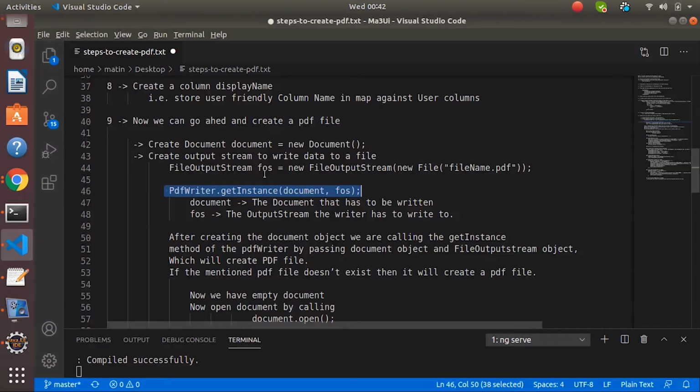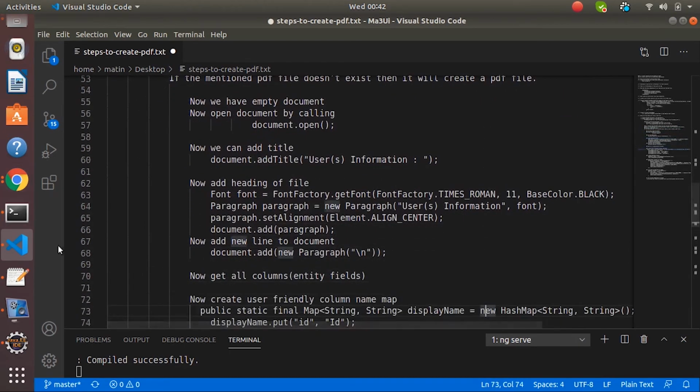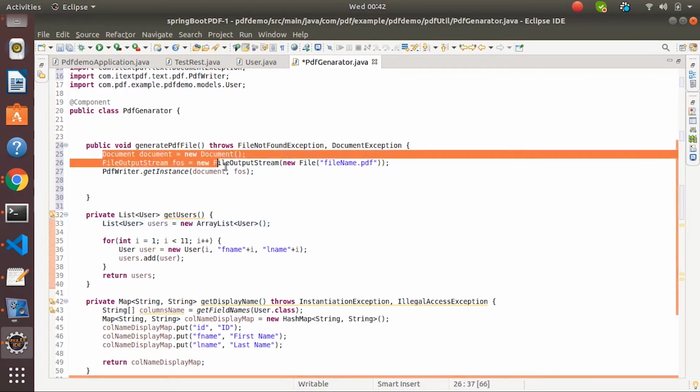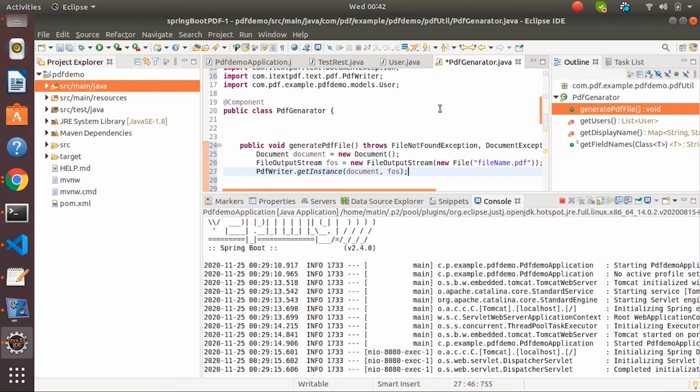So go ahead, after creating the document object we are calling the getInstance method of the PDFWriter class by passing the document object and file output stream object, which will create a PDF file if the mentioned PDF file does not exist, right? So now go ahead. At this moment we have an empty document. If we execute our program, we will have the empty PDF document over here. So let's go ahead.